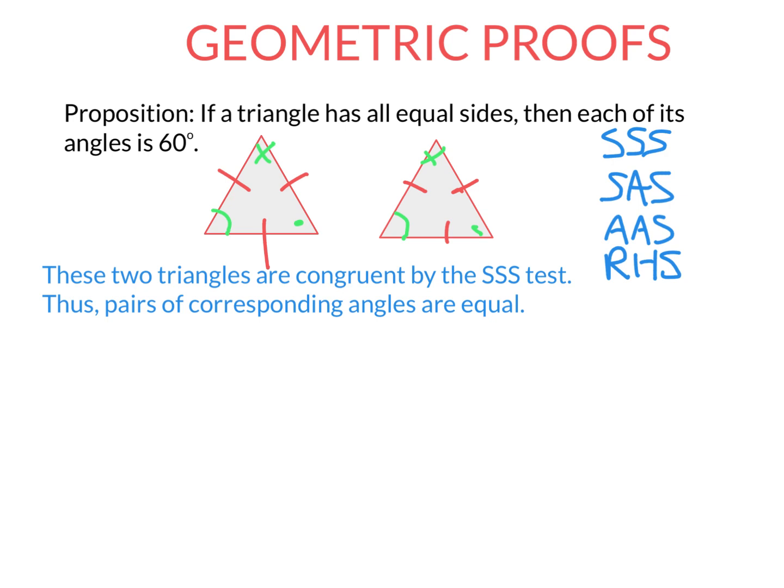But what do we mean by corresponding angles? Well, we mean matching angles, and what we need to note here, these 2 are obviously corresponding, they're facing the side of the same length. But hang on a minute, this X faces the same length side as this one here. Similarly, this angle here faces the same length side as does the X here. So what we must have is that all these angles are corresponding to each other. So the X, the arc, and the dot are all equal.